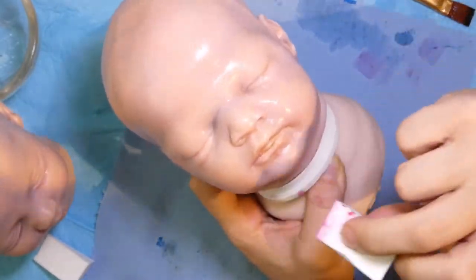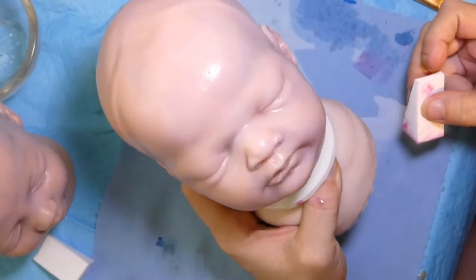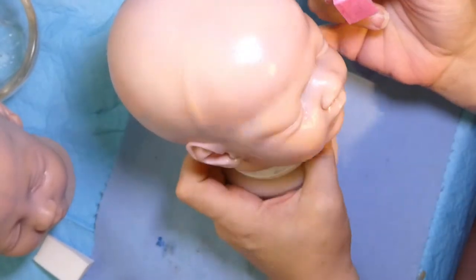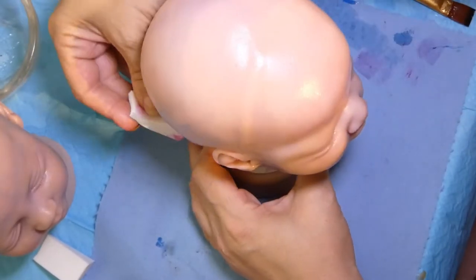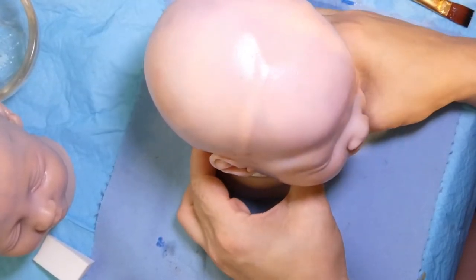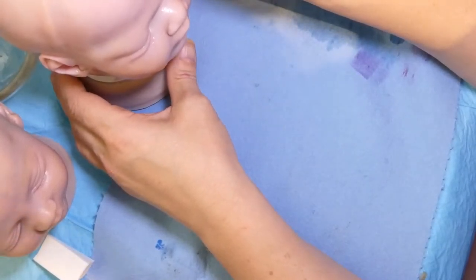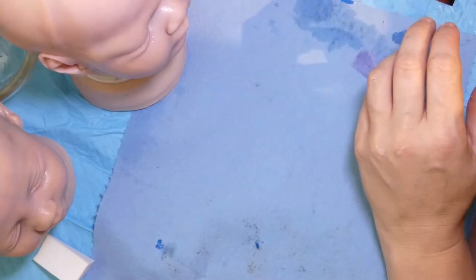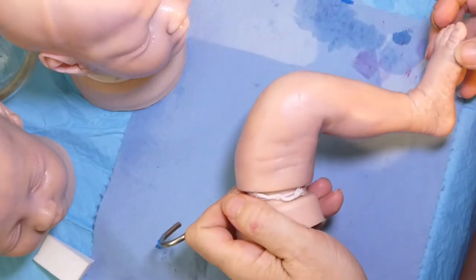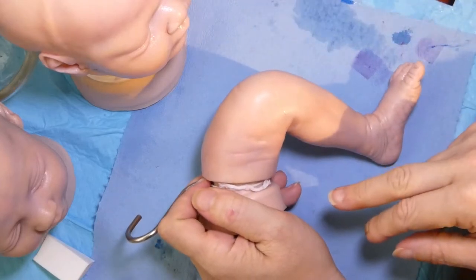So it's about the same as for vinyl, but it's softer and jiggly, heavier, and more difficult to find a place to let them cure properly. The head is not too bad. I really prefer doing the head than the limbs. The limbs, I will not put any color on them today, as they are really already dark. I have done the mottling in my French tutorial.